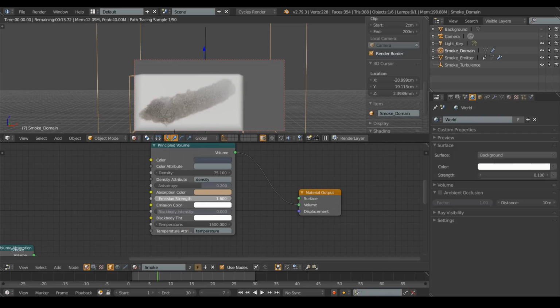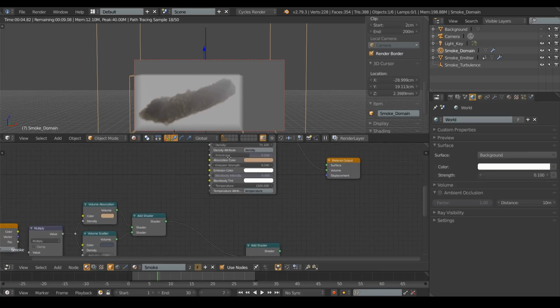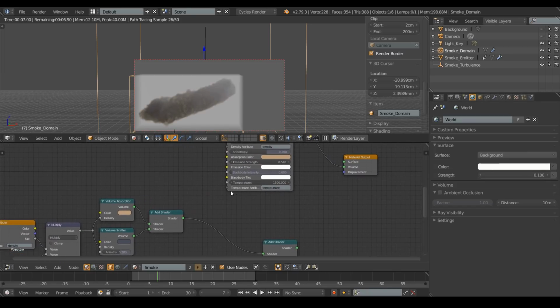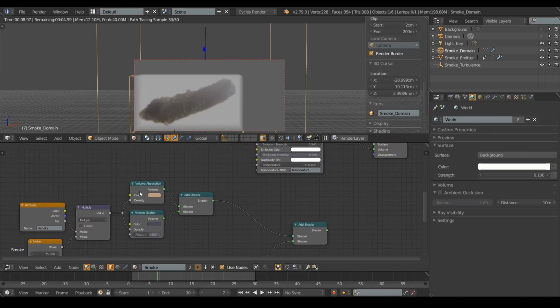Interesting. The emission strength seems to be not driven by the temperature attribute. Let's see. If I want to use this, I think I have to use this attribute manually.